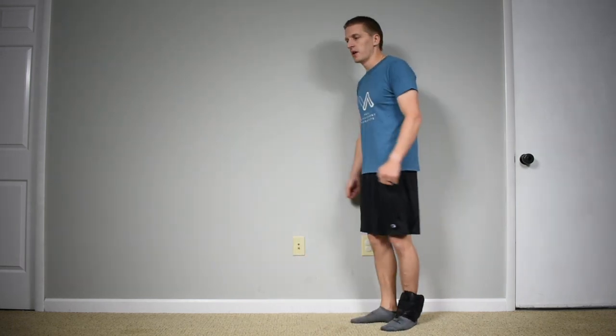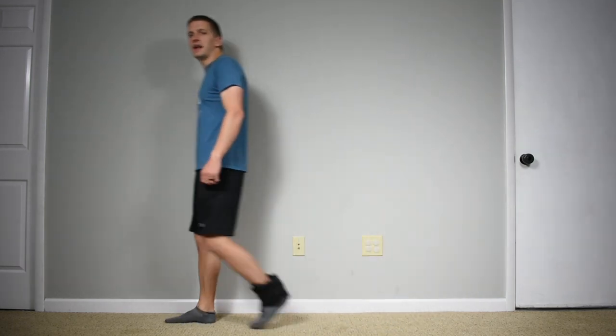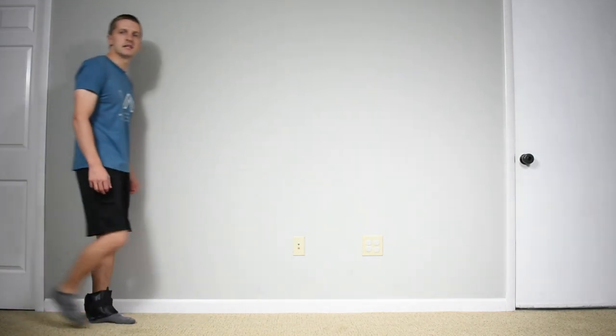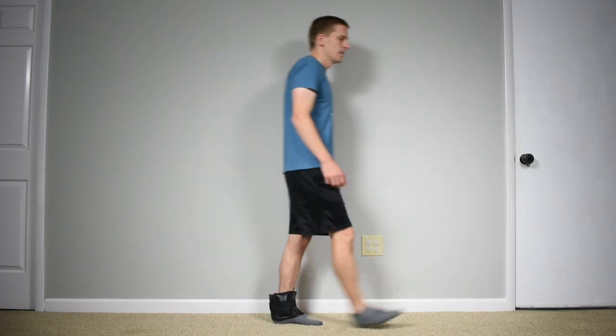And you can do this when you still have a walker. You can do this while using a cane as well. That's perfectly fine. But all you're going to do is walk with that ankle weight, trying to walk as normal as possible, nice equal steps. And it may not feel too different. You might just feel the weight of it. You might not notice anything with the other leg.